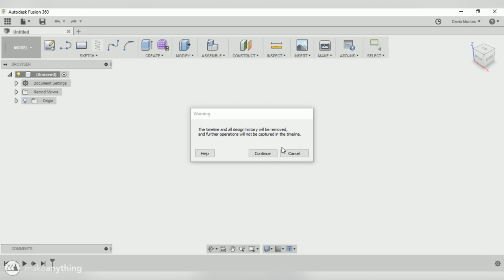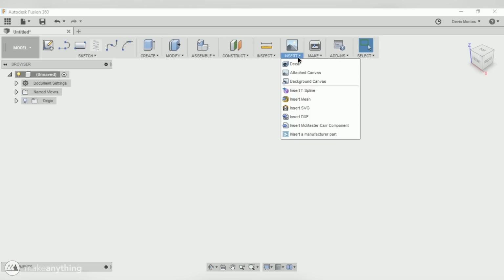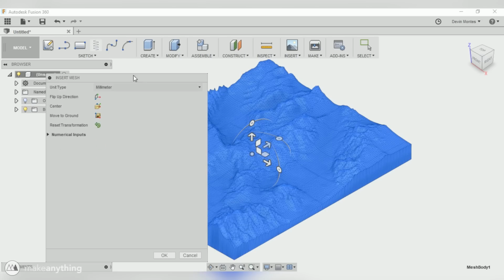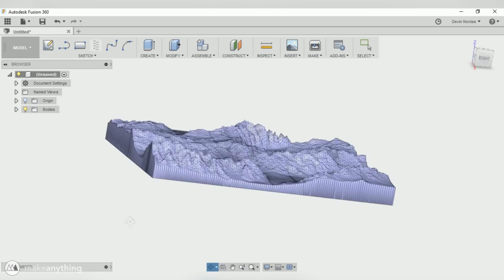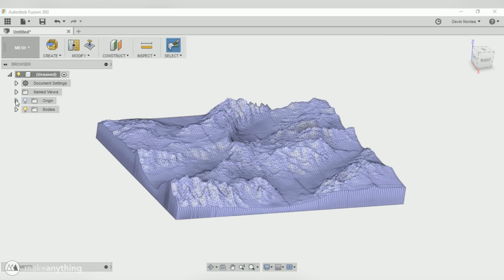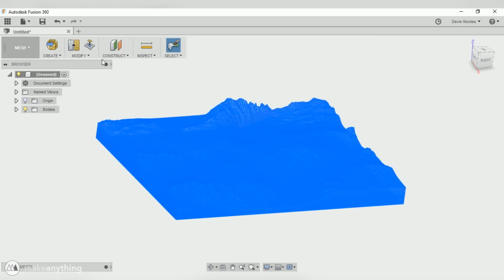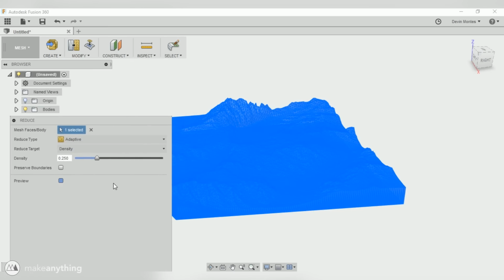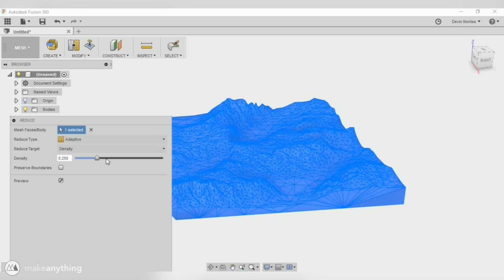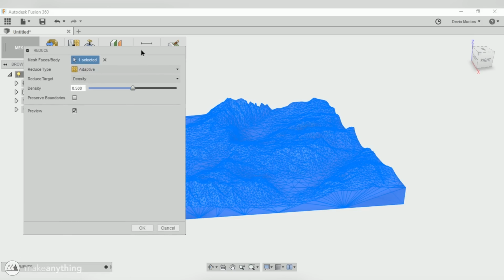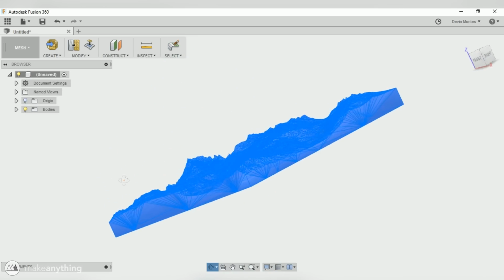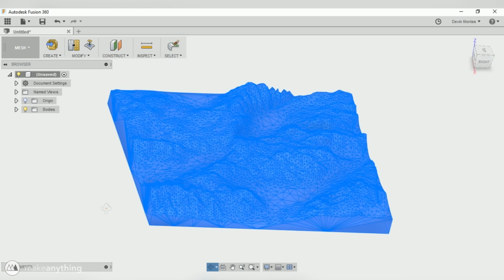First, I'm going to go ahead and turn off Capture History, which allows me to import a mesh and turn it into a solid body. I'll select that Death Valley model I made, and I won't change any settings here, but I will go to this drop-down menu and switch to the mesh environment, and then I'll double-click to select everything, go to Modify, Reduce, and with this tool, I'm gonna reduce the number of triangles in this model as much as I can while still maintaining the form, because, well, there's a lot of triangles and it tends to slow down Fusion 360 or just crash. So by reducing it, it should be a little bit easier to work with.